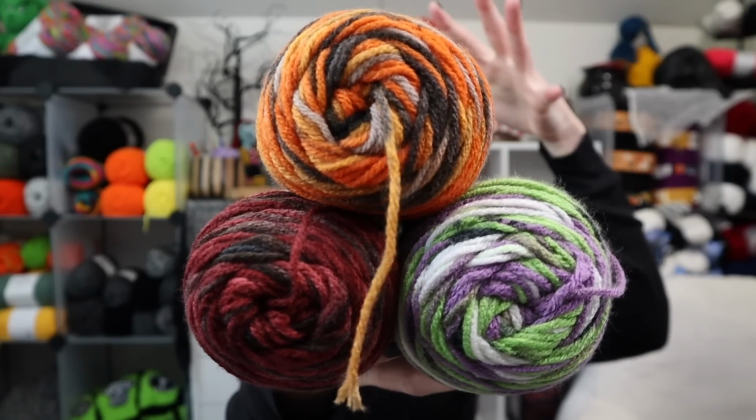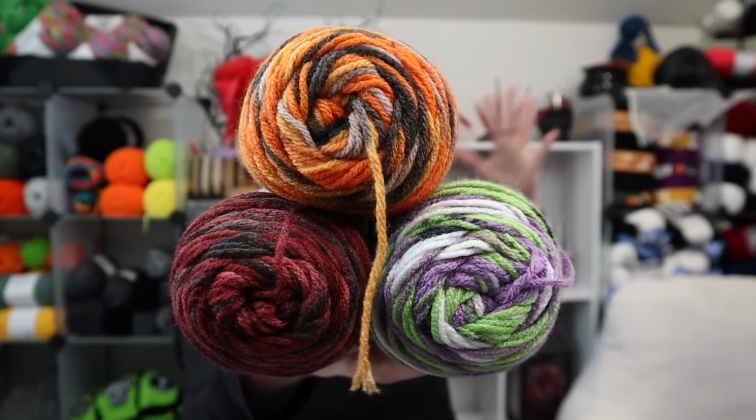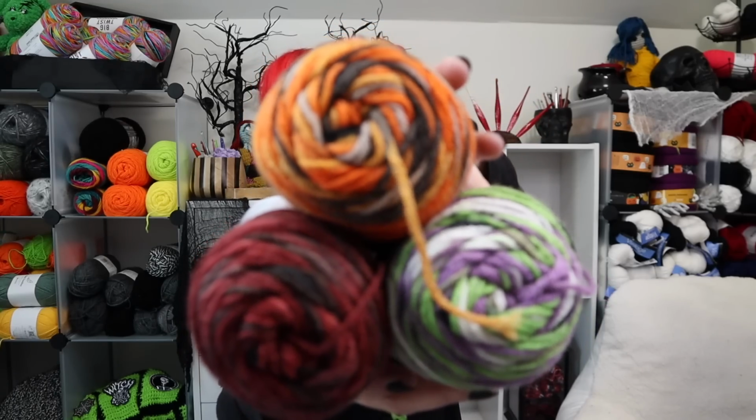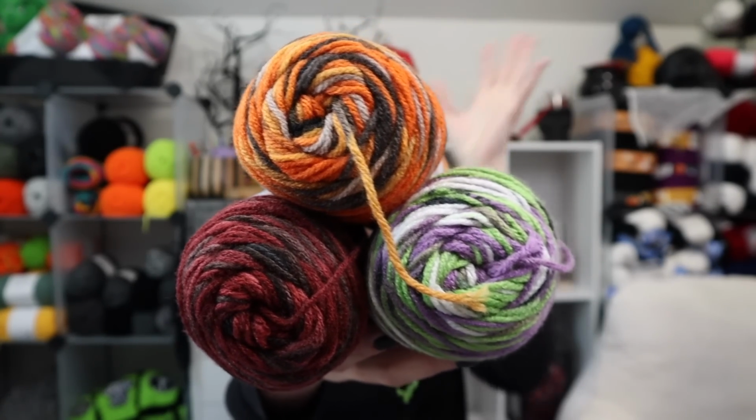All three of them together. I love to use my yarn stash as decor. Obviously, we have it all behind here. This is stuff that all has projects in mind, and especially when I can have it be Halloween intensity. I have a section over here that is trick-or-treat themed. Obviously, this is all gonna go over there. This is gonna go anywhere in the yarn dungeon.